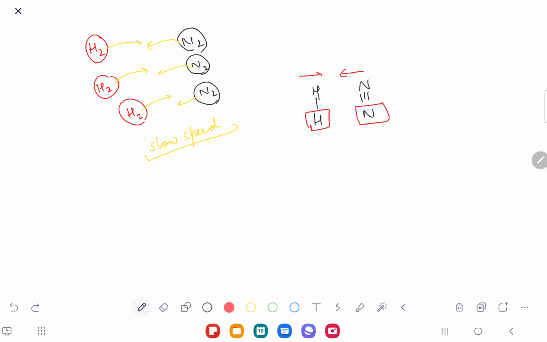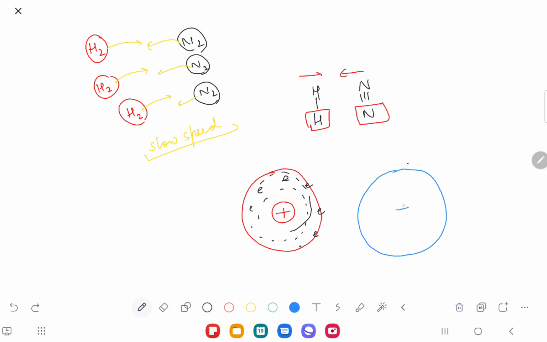I hope you are understanding, right? Why is it not easy for the atoms to come closer to each other? Just see. We have this nucleus and we also have this hydrogen atom. There is an electron density. There are electrons on the outside, so there is a lot of electron cloud here. And when another atom is also there, let's suppose this blue atom, we also have this particular nucleus and this particular electron.